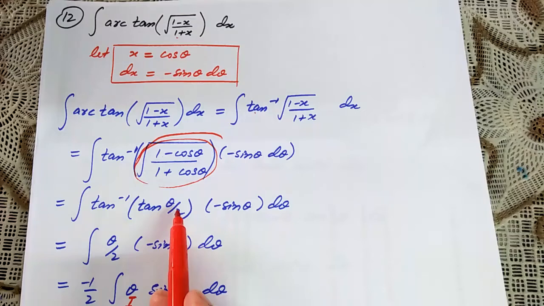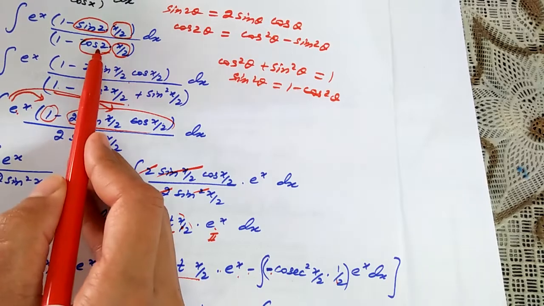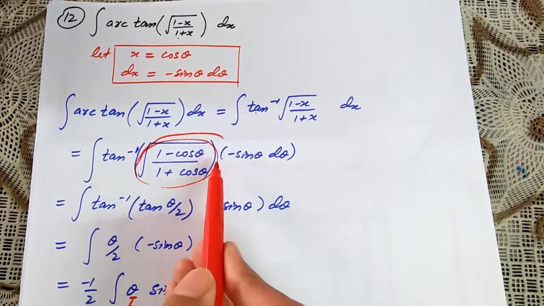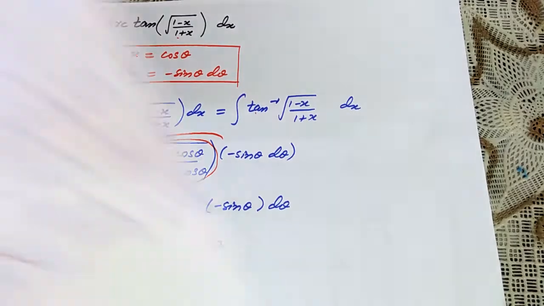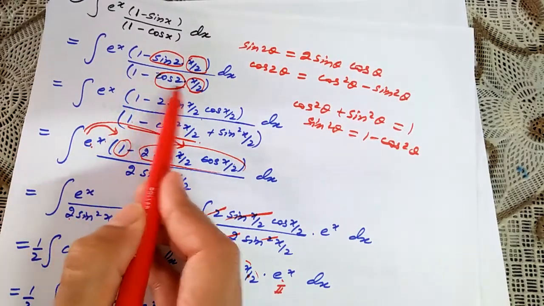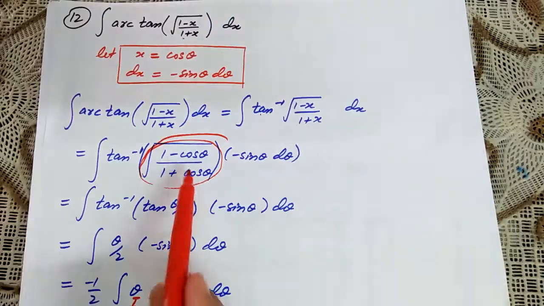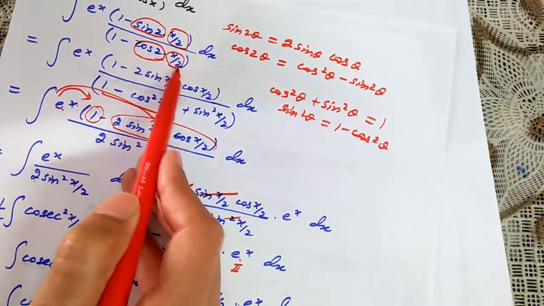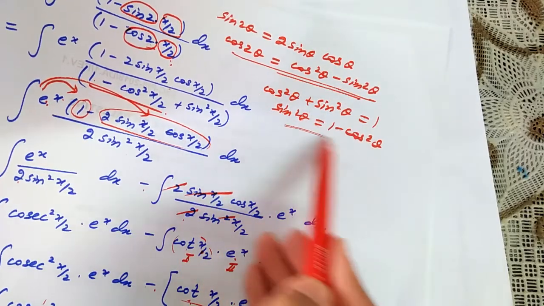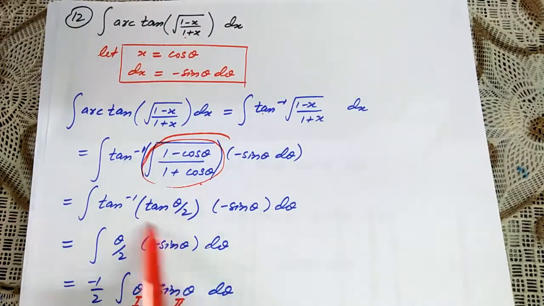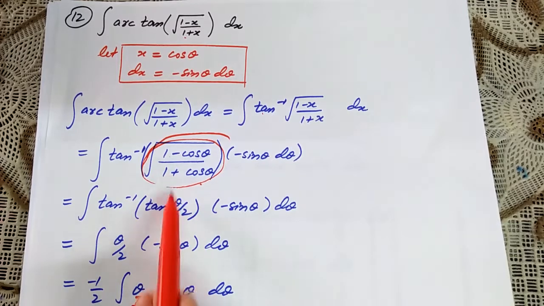But if you don't remember this formula, we can change it into this formula by using the half angle. We just replace theta with 2 into theta by 2. Then we get this same form, and we can open it like this by breaking it into 2 into theta by 2 and using this identity. And then using this identity, we'll get this formula if you don't know it directly.